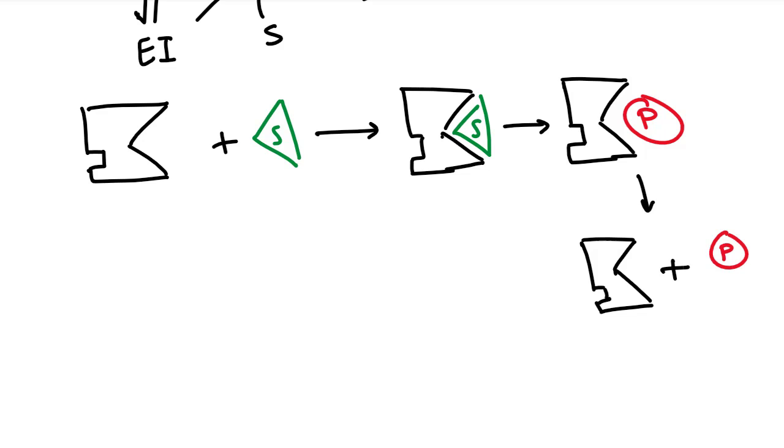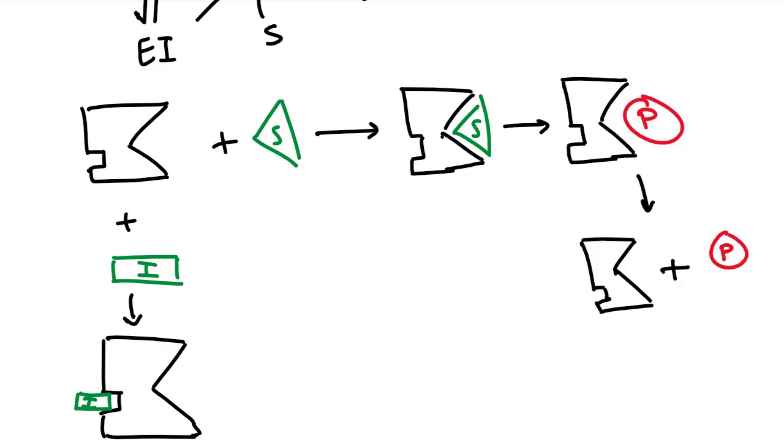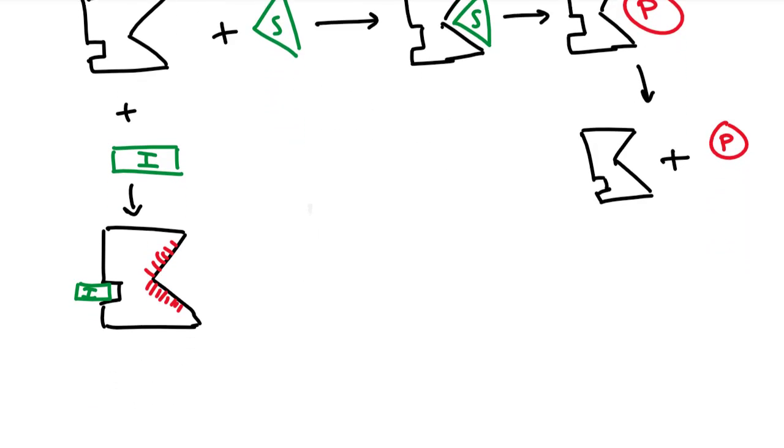Now in this case, the inhibitor binds to a different site of the enzyme rather than the active site. And by binding to this different site, it actually changes the active site so that it can no longer bind the substrate. So the inhibitor and the substrate are not competing for the same site on the enzyme. They are binding to different sites on the enzyme. So this can be written out like this.